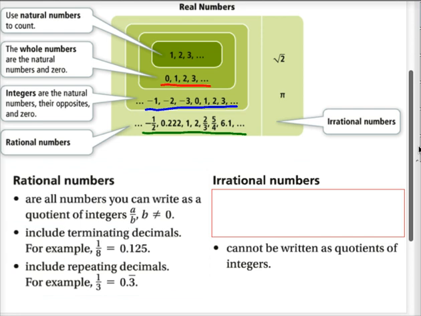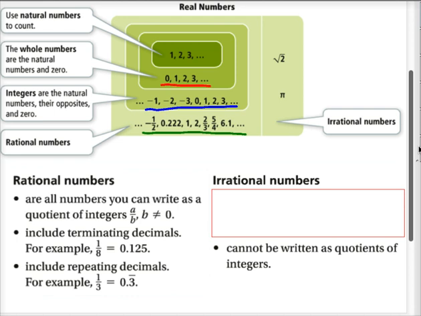What's another qualification? So this also includes what we call terminating decimals. Because if you think about the number 0.125, it can be written as 1/8. If you think about the number 0.5, it can be written as 1/2. So any terminating decimal that has an end that you can see is going to be, again, a rational number. And finally, it includes repeating decimals. So for example, 0.3 repeating can be represented by 1/3. Therefore, it also counts as a rational number. So those are the three classifications of numbers to be qualified as rational.